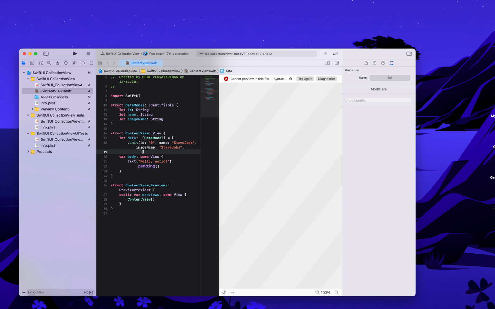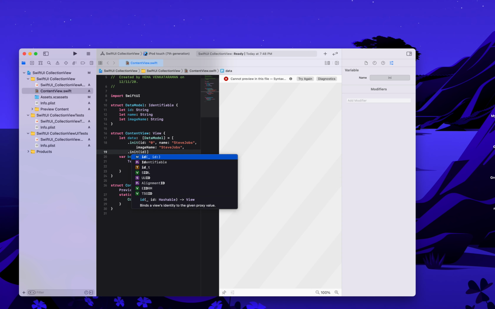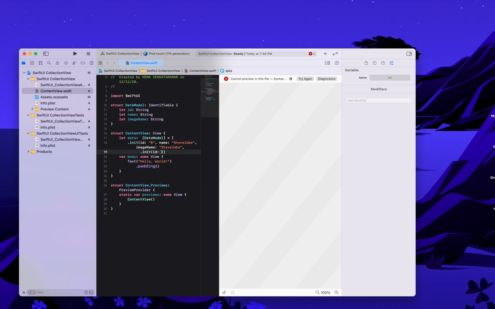dot init, here again will come dot init, right? Why is it coming like that? Once again, dot init within bracket, id within bracket id colon 1.